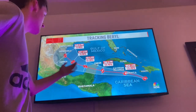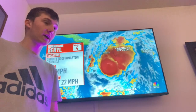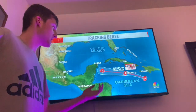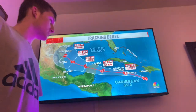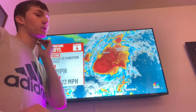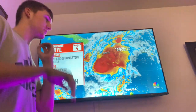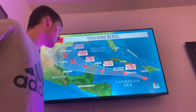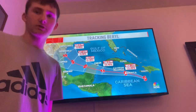Just look at this track. I mean, this could possibly shift up north. Hurricanes can do their own thing. Hurricanes can do things without warning. They can strengthen without warning. They could change directions without warning. Just like this one. This thing changed directions without warning. It wasn't going to hit Jamaica at all, but now it's going to take a direct hit. So maximum winds will probably be 130 miles an hour. By the time it leaves Jamaica, it'll be a Category 3 because of the wind shear, and hurricanes don't like wind shear. So I'm going to try to look for a different track, and I'll catch up to you guys on that.